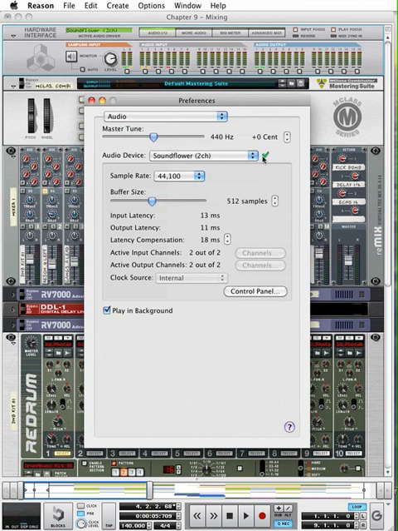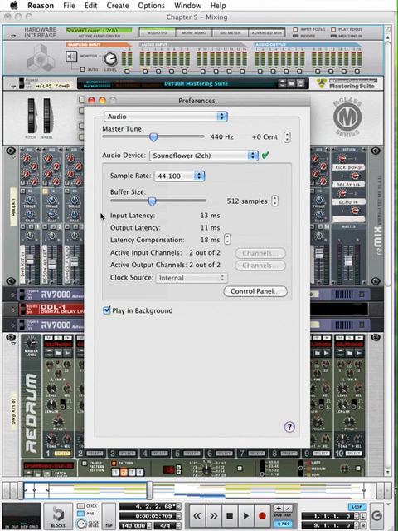Sometimes you'll come in here and you may see a red X. It's just denoting that it's lost signal or it's lost communication with it. A couple other things in here about your audio. You'll see your sample rate. You can certainly pick your sample rate from this window, whether that's 96K or 44.1.